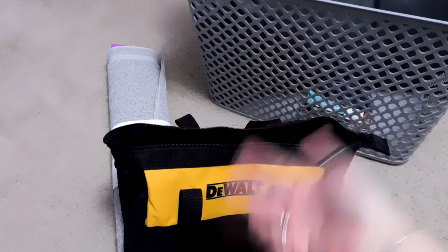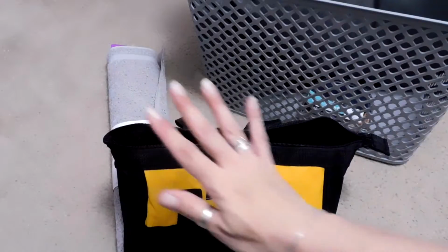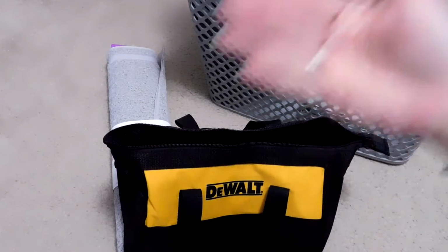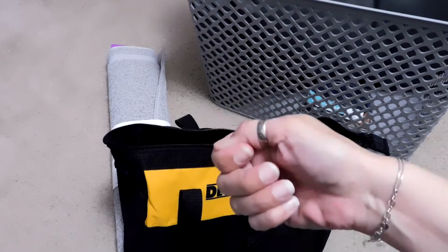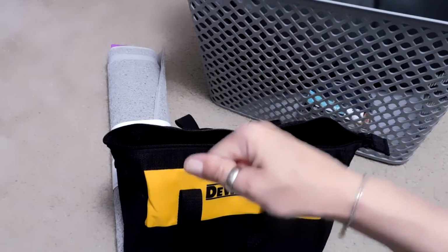So I have a drill. It is a plug-in drill. I use it for everything around the house. When I was putting up the security cameras, I used the drill. And every time I use it, I don't really complain about it, but I do complain about the locking key, because my hands can't hold it sometimes, and it's a real pain.